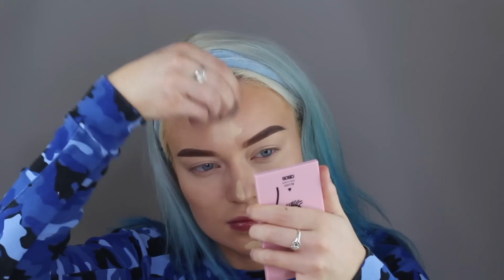First off, I already applied my foundation and I did my eyebrows because, as I said, there's no eyebrow products or foundation or concealer. I'm just gonna apply my Tarte Shape Tape first. I didn't want to apply it before the video because I didn't want to get creases. So now that I applied my concealer, I'm just gonna go in with the translucent pressed powder by ASOS. I accidentally ordered it twice.